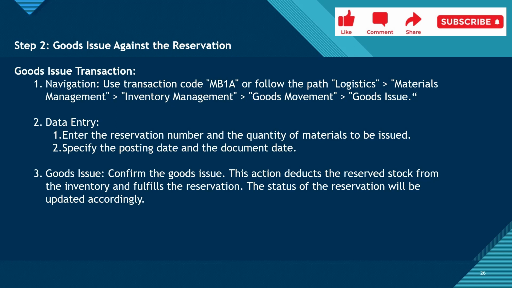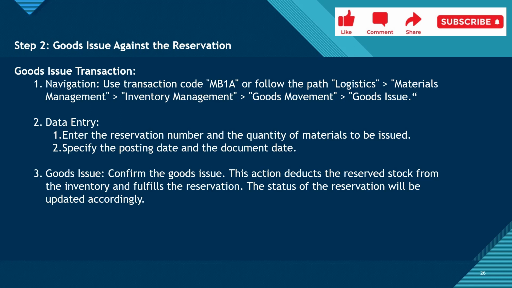That material will be issued to the cost center when I complete the meeting. So once I confirm it, it will deduct it from the inventory. Once I issue it, it is going to reduce the stock from MMV, and the reservation will be updated accordingly. If you create a production order, the reservation will be automatically created at runtime.